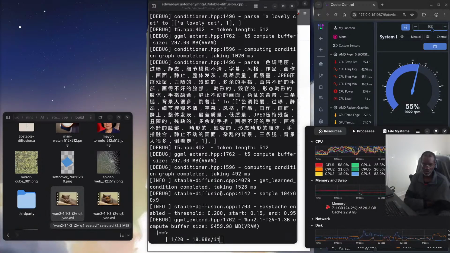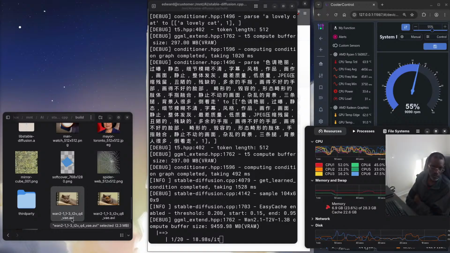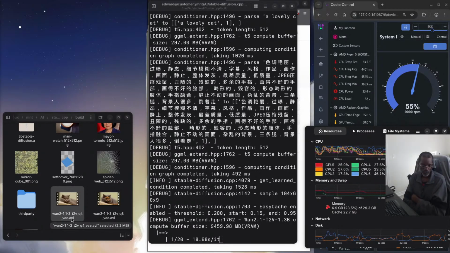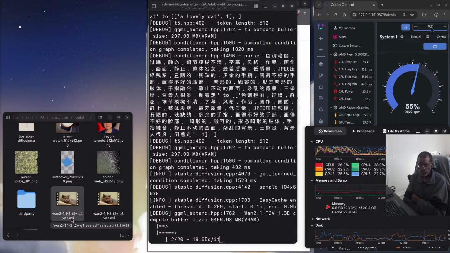Okay, so if you remember, I think it was 238 seconds it took to generate the one using a VAE, the Q4. So we're going to compare it to this one, which is using the tiny autoencoder.